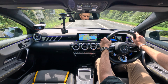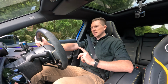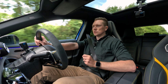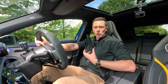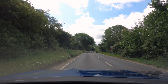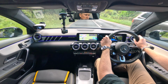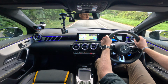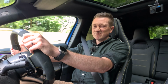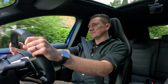Now we have pros and cons to go through in a minute, but there is one thing I just wanted to bring up about the drive, and that specifically is the road noise. There is quite a bit more road noise in here. I feel myself having to talk a bit louder. That's the tyre noise, road noise. It is definitely louder in this, so just something to factor in if you are considering an A45 over a 35. The 35 was definitely a little bit quieter. Again, does that put me off? No. But just something to factor in.